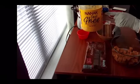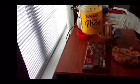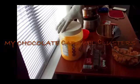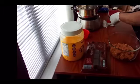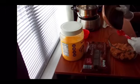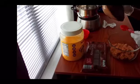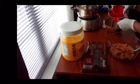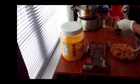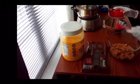This is the kind of butter I use. I use clarified butter. It's keto friendly, and you don't have to worry about all the waters that's in it. This is full fat. So, pour this in here. And then you microwave it until it melts all the way down.